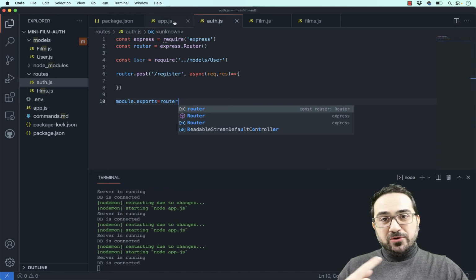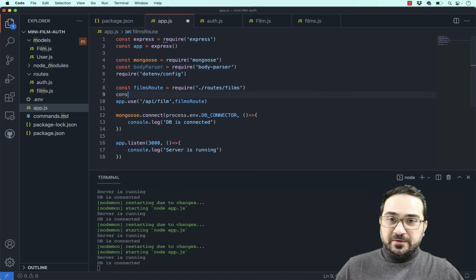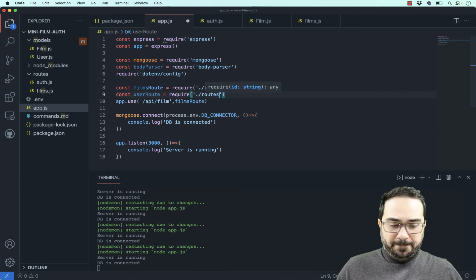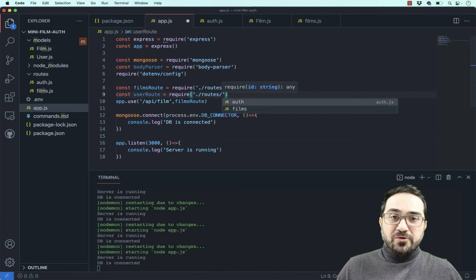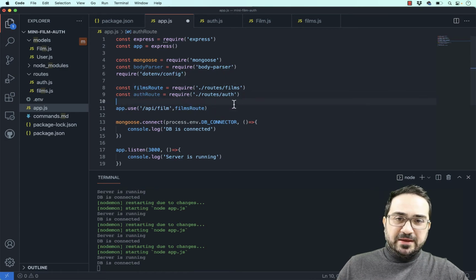And let me go to the app. Okay, so what I will do, I will create another endpoint here. So I will call it here user root. So I have a second endpoint in my case where you will have to go to roots and access this auth. All right. Now also I can call it auth root. Maybe I will call it auth root just to keep track of my naming here. All right. So auth root, it should be fine. And these are my two endpoints.